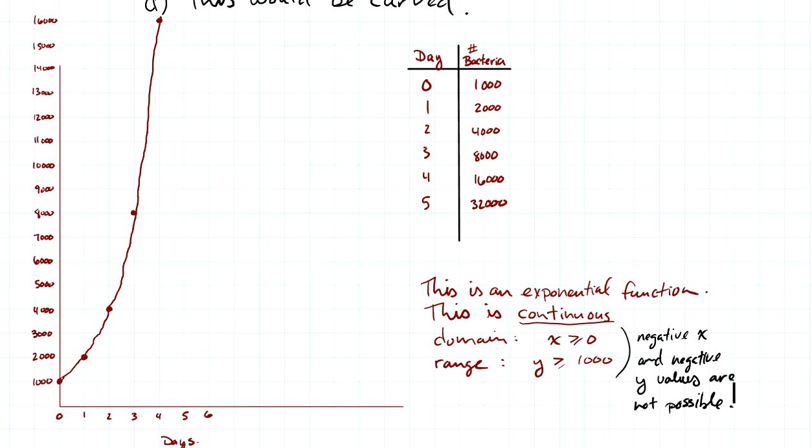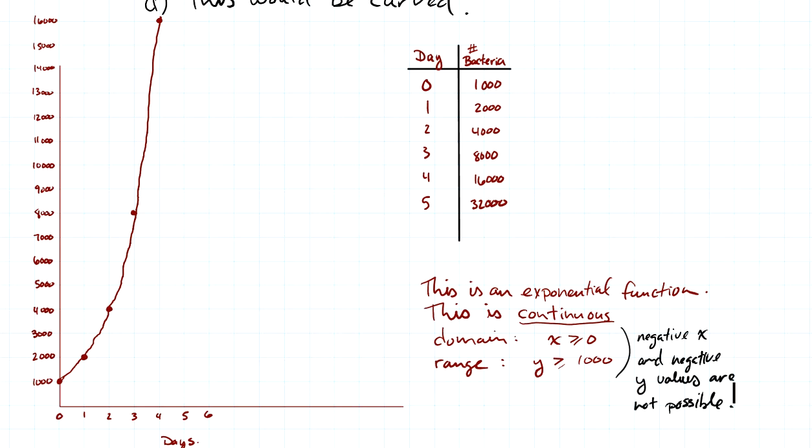It makes sense to me that this would be continuous because I could have, unlike the ball bounce where the ball bounces are very discrete, right? It bounced once, it bounced twice. It makes sense to talk about 1.5 days, right? A half day is 12 hours. So I could talk about fractional parts of days being hours, and the values in between would make sense. So I made this a continuous function. I connected the dots. I certainly don't think this is discrete.